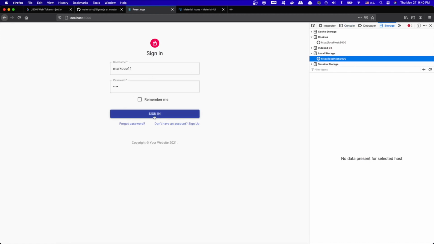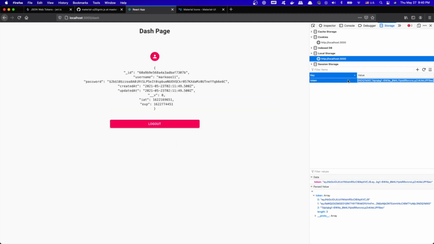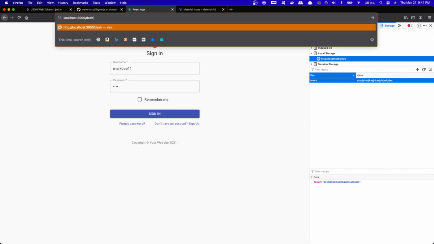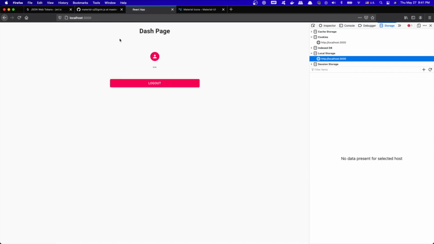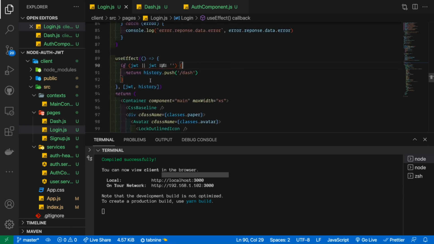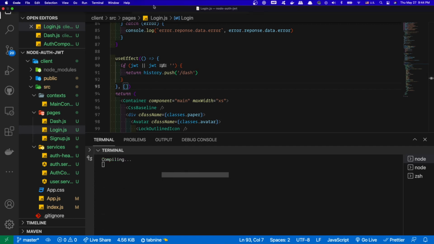Yeah, it got deleted. So let's log in, log out, log in, log out, log in, and all right, let's log out first. Let's create a token. And now if I go to dash, oops. We can just do some cleanup, but this error is still bugging me, so I'm going to try to remove those.